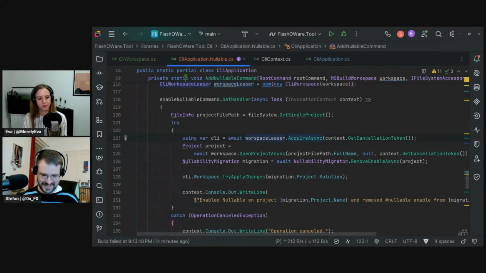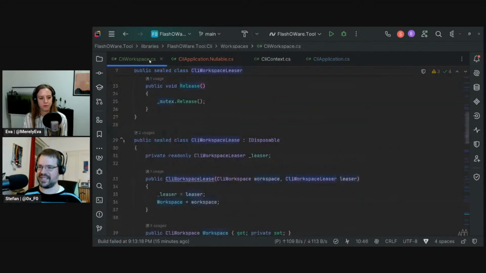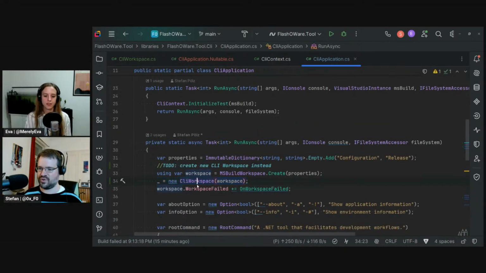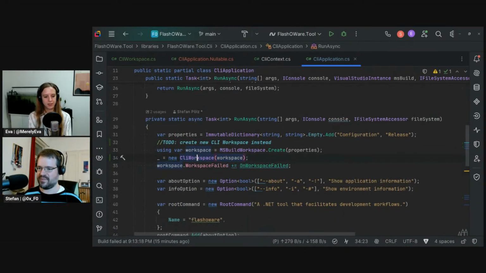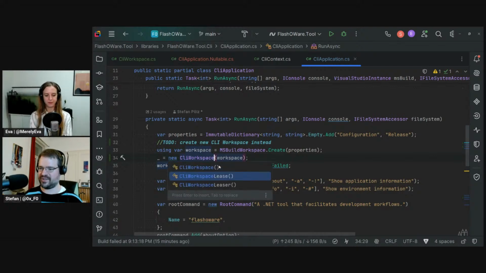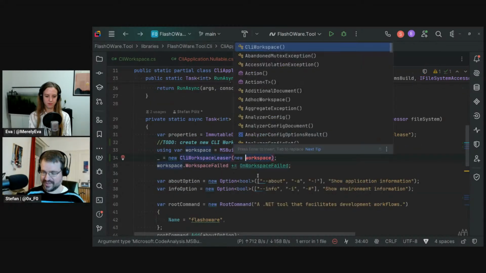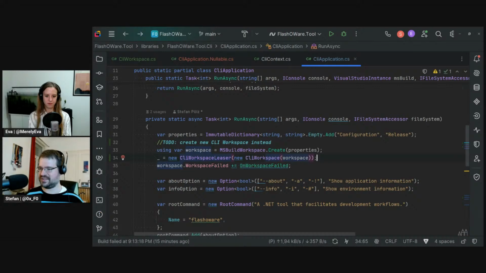Yep. Have you run the test yet? Just to check. Well, I think because we now mixed two concepts, we'll do this off stream. We need to update quite a bit of code. Oh gosh, yes, basically at the root, we now create our workspace leaser. That takes a new CLI workspace, and we need to pass that around.